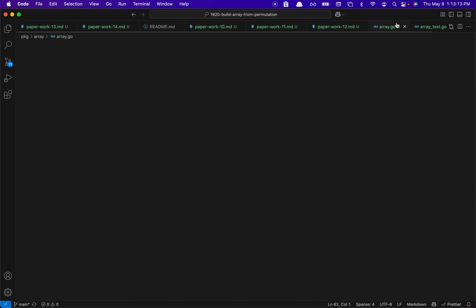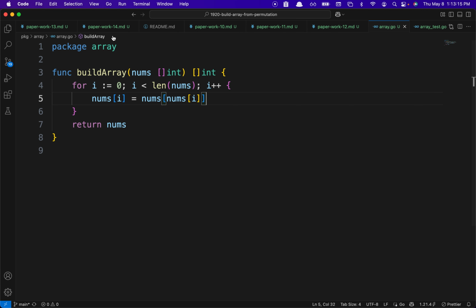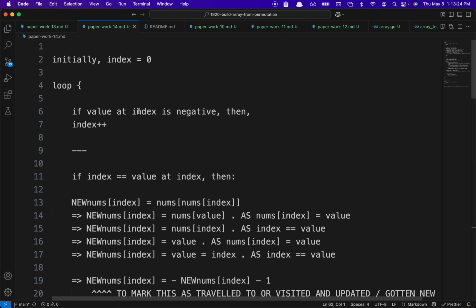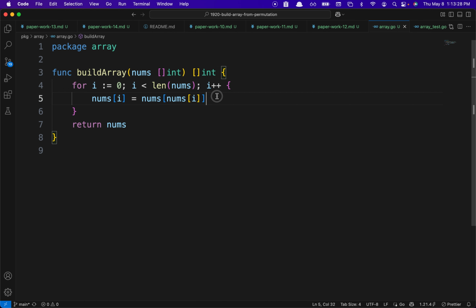Let's see if we can code this. You start from number y. So you say value is negative, then go forward. So you don't do plus plus over every loop, because index is just going to go around all the way. Of course index has to be less than length, but you won't do index plus plus just like that.